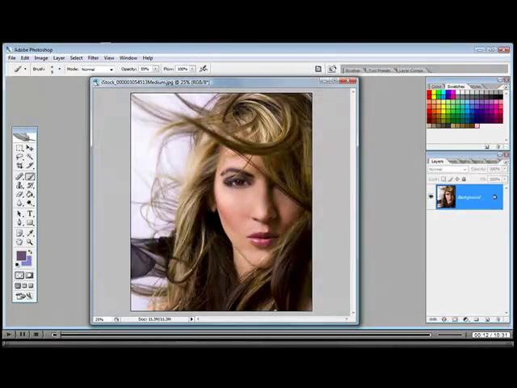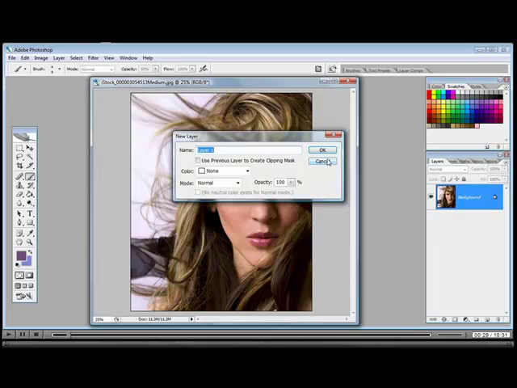Everyone, I'm going to show you how I do vector art now. We're going to take this photograph and turn it into digital vector art basically. And the first thing I want to do is create a new layer. I come over here to my layers palette and click on new layer. I think I'm going to name this eye.